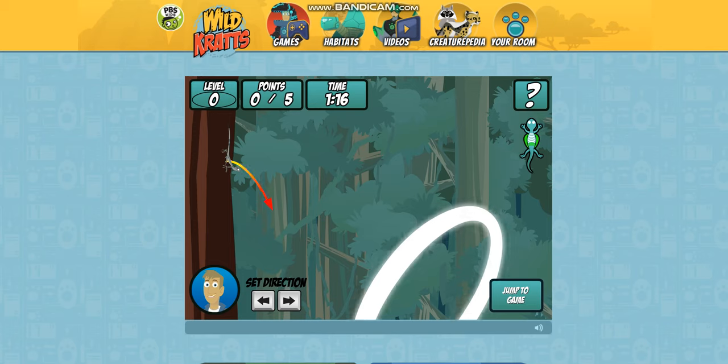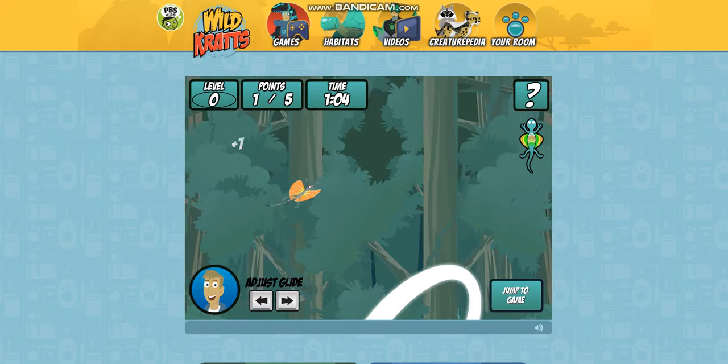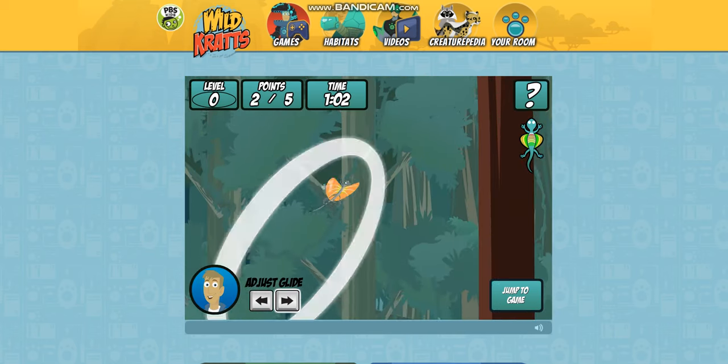Set your course when you're on the tree using your arrow keys. A line will show you where you're headed. Give it a try. Now, when you are ready to launch, press the space bar. Use your left and right keys to change your wing size in mid-flight.